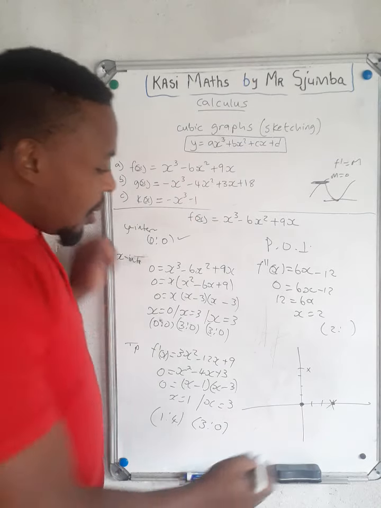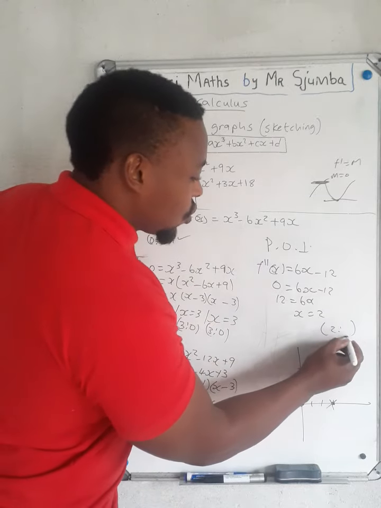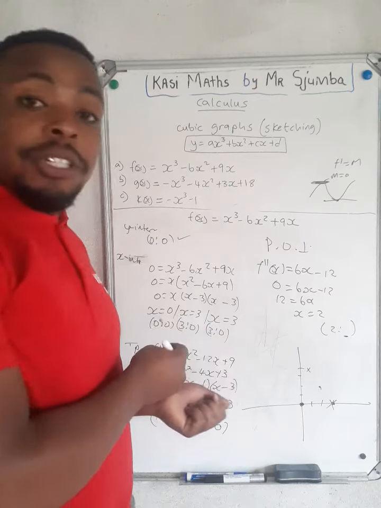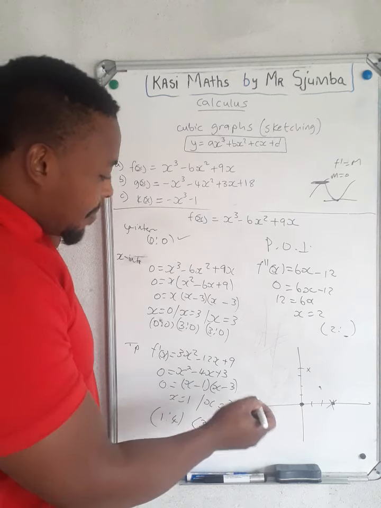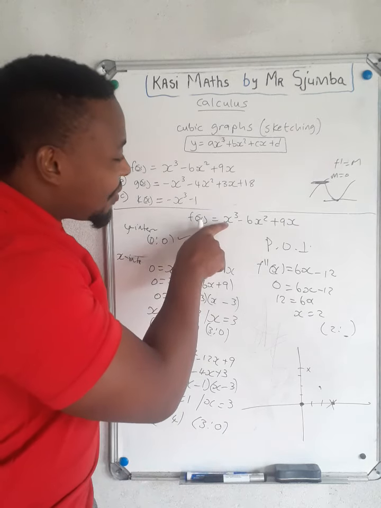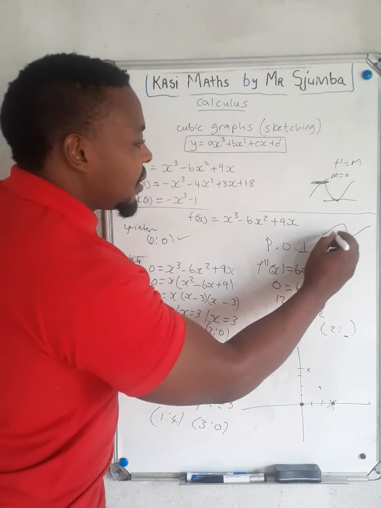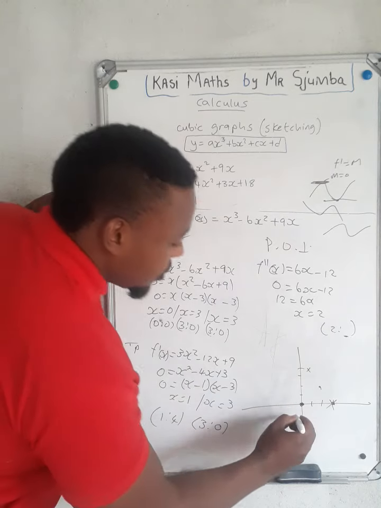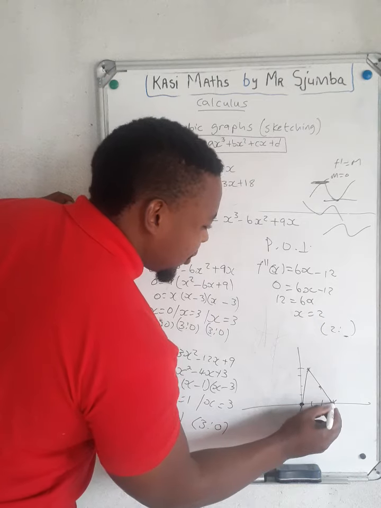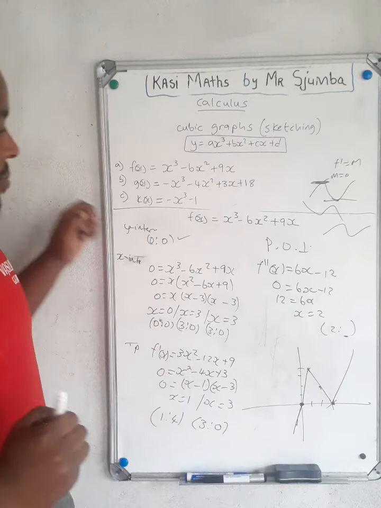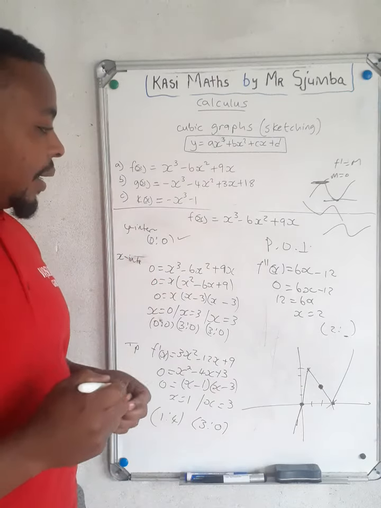I put a cross. The point of inflection is somewhere here at 2. I can substitute to get the value, but we can still sketch a graph without knowing the point of inflection. Once we sketch the graph, we know our graph is positive, meaning it is rising. If our graph were negative, it would go down. So once we draw, it starts here, reaches here and turns at the cross, reaches here and turns again. Yeah, so this is how we plot. The point of inflection is somewhere here again.